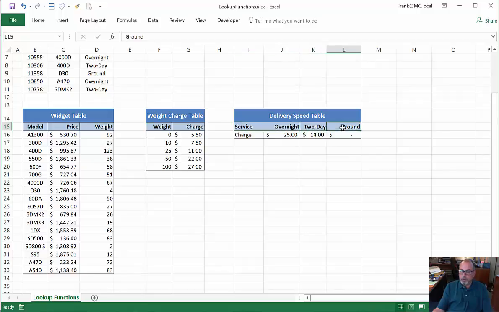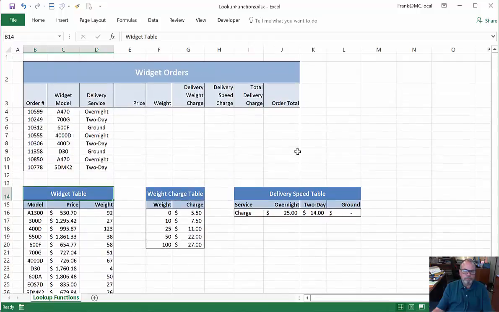Overnight, 2 day, and ground are actually data, whereas the word service and the word charge are headers. So I'm going to exclude the header cells, these two here, and name this one delivery_speed_table, just after the headers that are up here. So they have the same names as the titles on these tables.